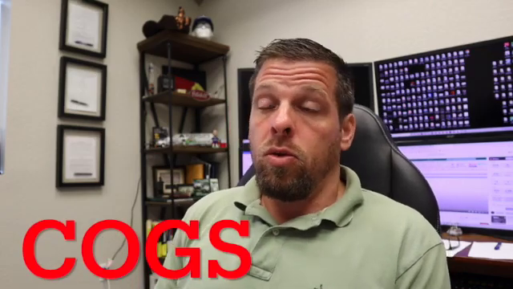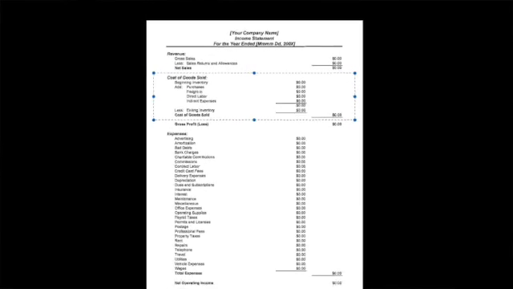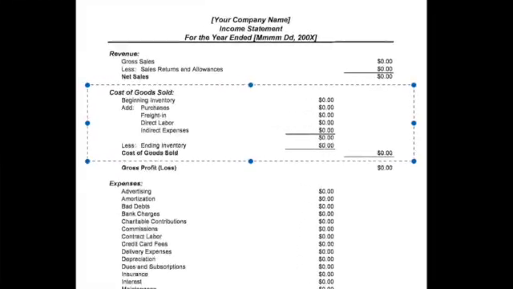The number 2 thing is the cost of goods sold. This is going to be everything that went into creating that revenue. You might have labor in here. You might have some supplies in here. You might have fuel in here. You're going to have all the things that, if you had 0 revenue, they would probably go away. And this is a pretty simple one as well. As you see, it's just all the expenses that are associated with that revenue totaled up.